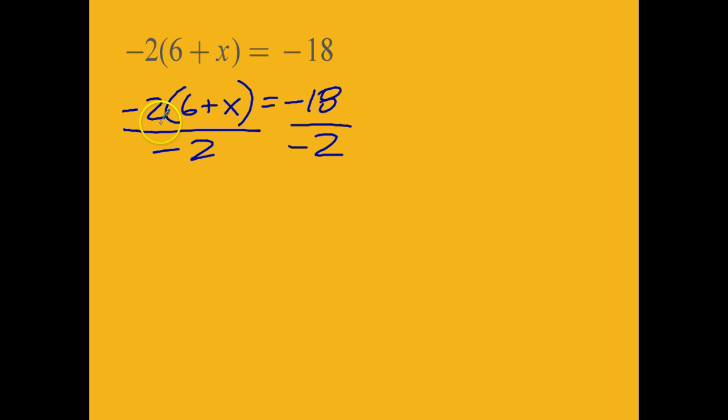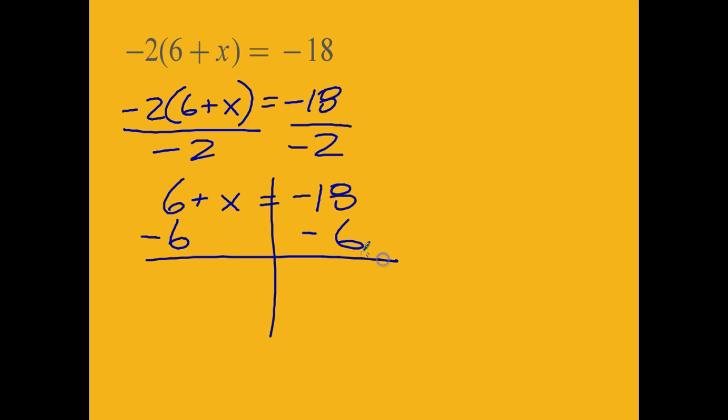So this cancels with that, and I get 6 plus x is equal to negative 18. I'm going to subtract 6 from both sides. I get x is equal to negative 24. If I plug in 6 plus negative 24, oops, wait, I did something wrong here. I didn't actually divide by negative 2. See, this is why we check our answer. Even I will make mistakes sometimes. So this will be 9, and we're going to subtract 6. 9 minus 6 is 3. Let's see if this works better. 3 plus 6 is 9, and 9 times negative 2 is negative 18.